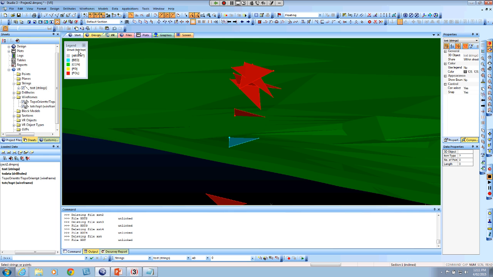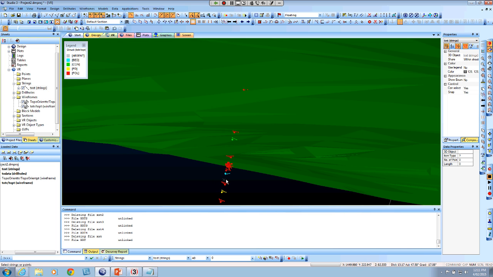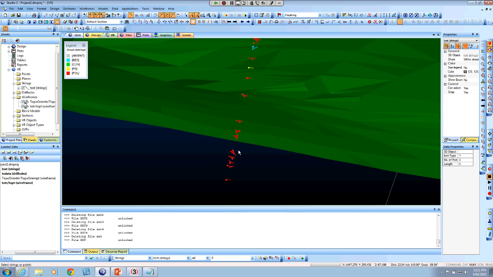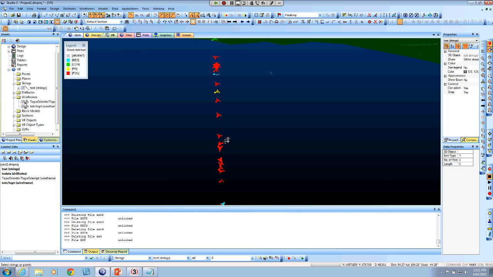Okay, so from that, if we've got a fault running through here and we were able to get the angles on that fault, I can use plane by 3 points and get into the plane of this triangle and then draw a fault.